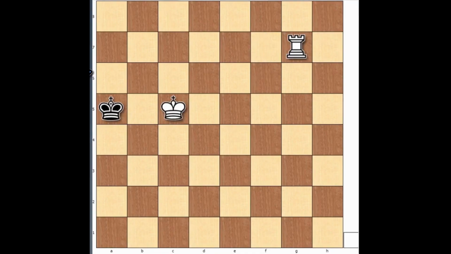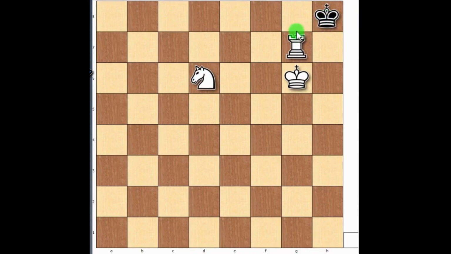Analyze this position. Our king controls three escape squares. These two squares are open for the opponent's king. But when our rook moves to a7, it gives check and controls both escape squares. Checkmate. Analyze this position. The opponent's king is in the corner of the board, the rook controls both escape squares, and the king is defending the rook. The knight is free to act as the hunter and deliver checkmate.